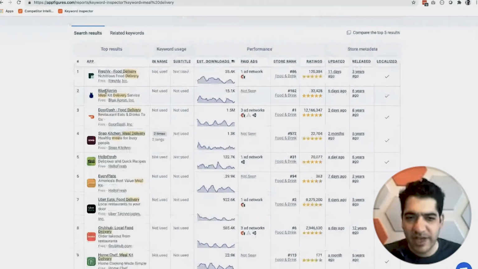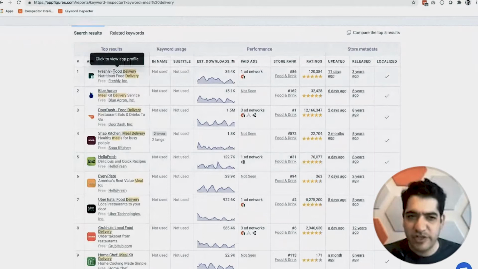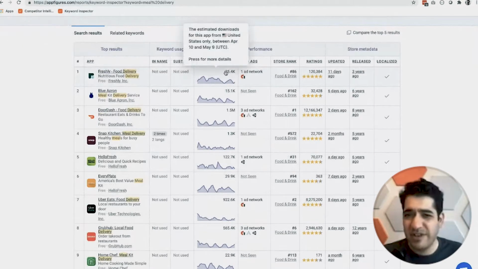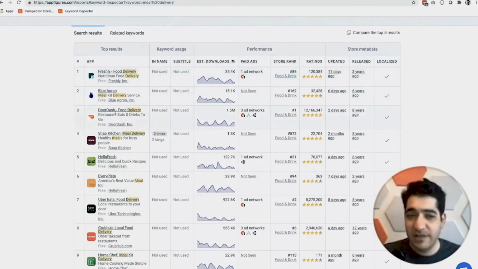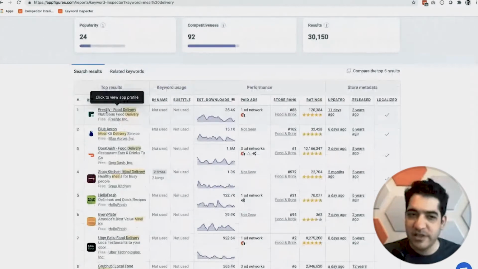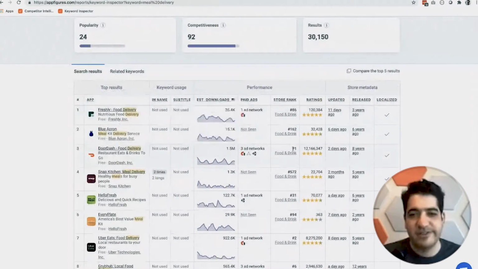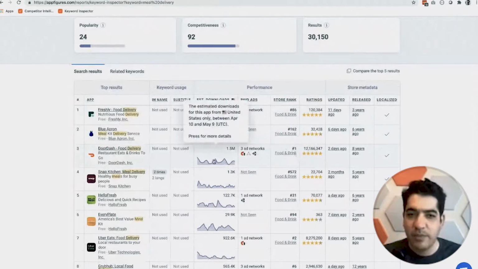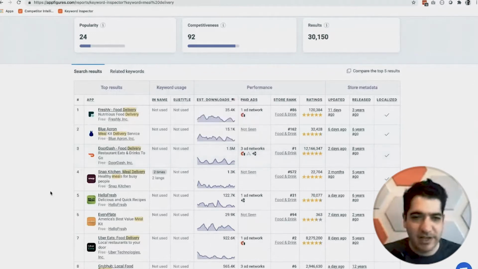And so you have all these results. They're pretty interesting. You can get an idea for what's going on with downloads. So Freshly is #1 with only 35,000 downloads and not even that many ratings, but it beats DoorDash. If you were to ask me, and I think you are, this is because DoorDash doesn't use the word meals or meal in its keyword list in App Store Connect, and Freshly does. So they get delivery because they got so many downloads and so many ratings, and they're #1 in food and drink, but they don't rank well for meal because they don't optimize for it. Is that a mistake for DoorDash? Maybe, but that's for a different app teardown.